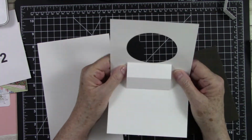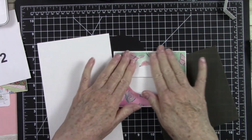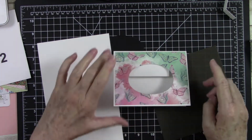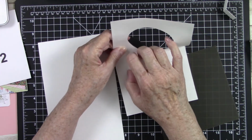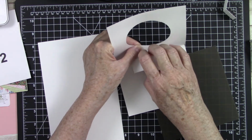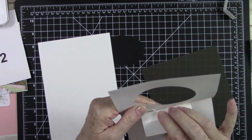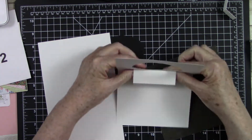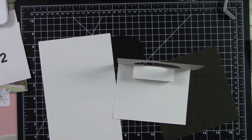Don't look like I got it as even as I like it to be, but that's okay. We're going to make it work. It needed to go over this way just a hair more, but I am almost afraid. Let's try moving it. Nah, it's stuck pretty good. I'm just going to leave it. It'll be okay. We'll make it work.